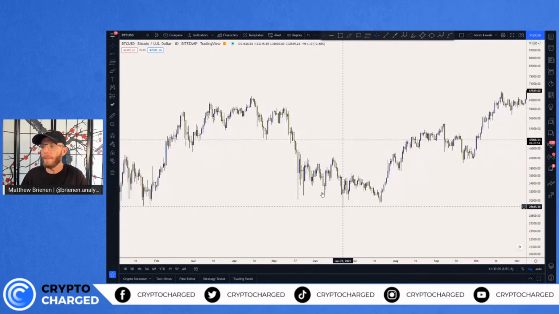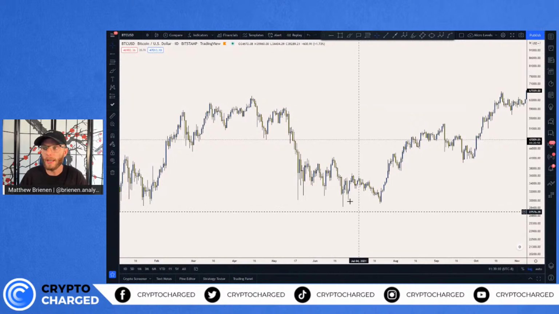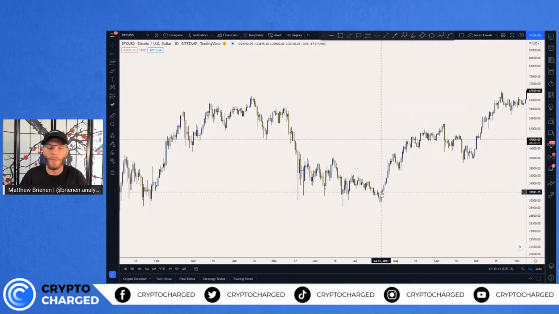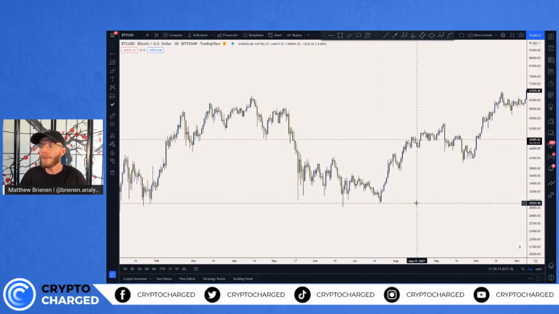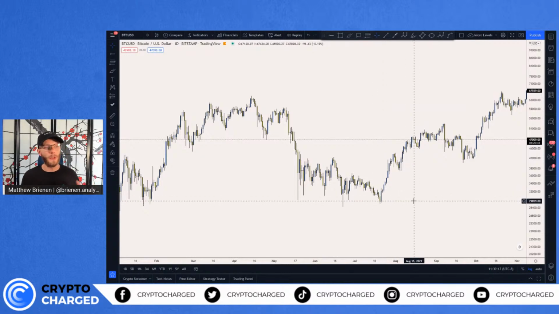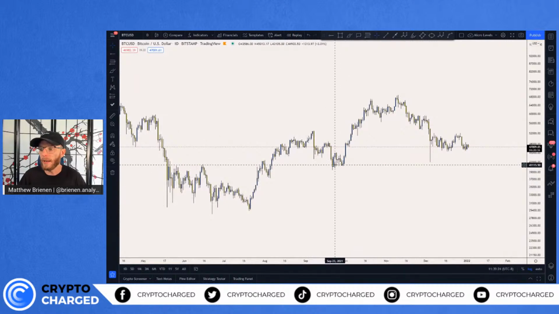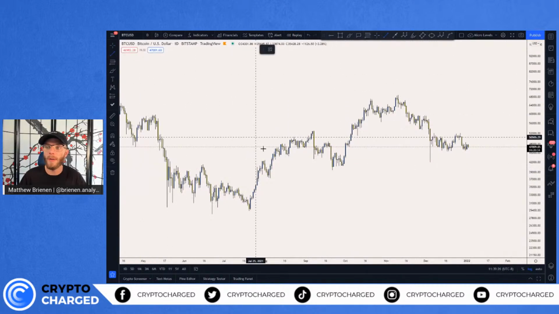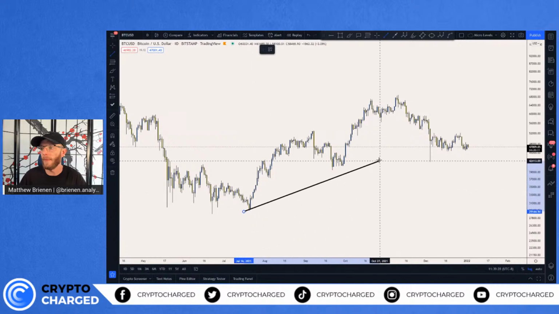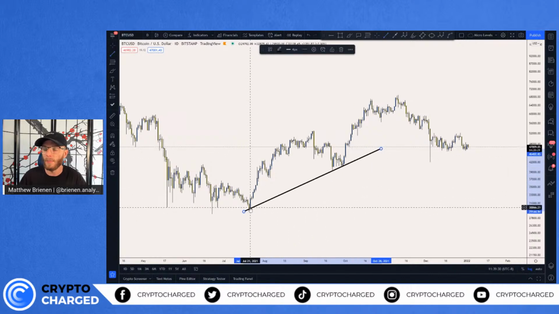Now, once we created this bottoming structure, kind of what we're seeing now, right? Some sideways accumulation, the initial break in trend, some more sideways continuation. After that consolidation, that accumulation phase was done, we saw this big rally to the upside. And once we made our first higher low over here in September, we can say, okay, now we've got a trend going on. So even if we didn't have the rest of this, we could have taken this point here to this point here, so that we have 1, 2, 3 touches. It's a valid trend line, right? And this is an uptrend.